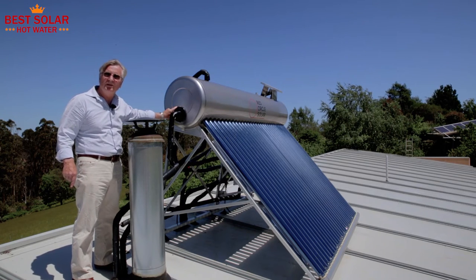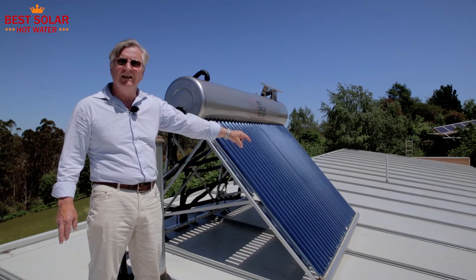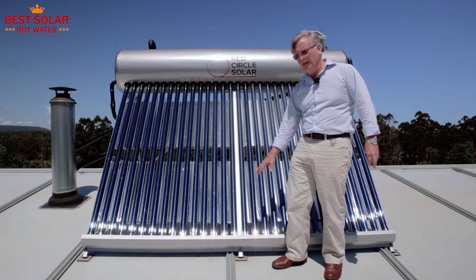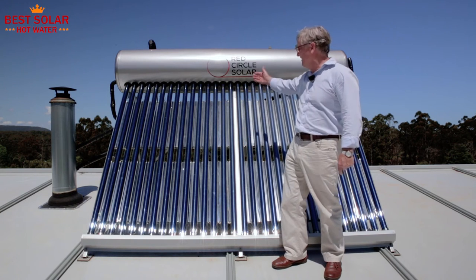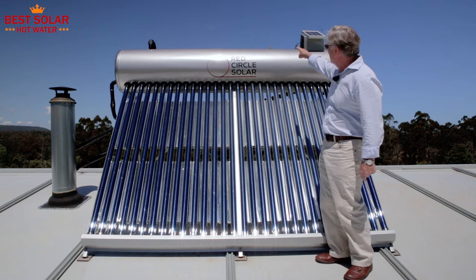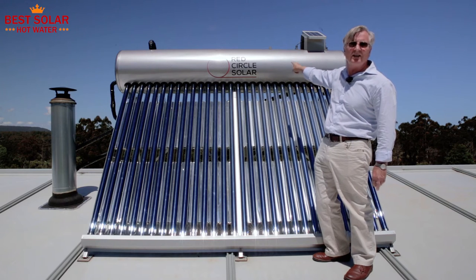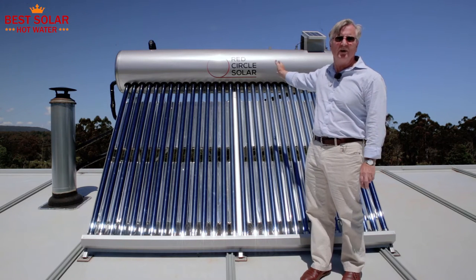That element would heat all 250 litres in this stainless steel tank. We're now going to move to the mid position of the tank so that you can see how effective those reflectors are. Standing in front of these evacuated tubes, you can clearly see the reflection off the bottom of the tubes from the reflectors behind. That vent I was talking about is just that lone little 20 mil pipe sticking out of the top. And that PV panel works the solenoid for topping up the water in this low pressure tank, which is open to the atmosphere so water can boil away without any danger.